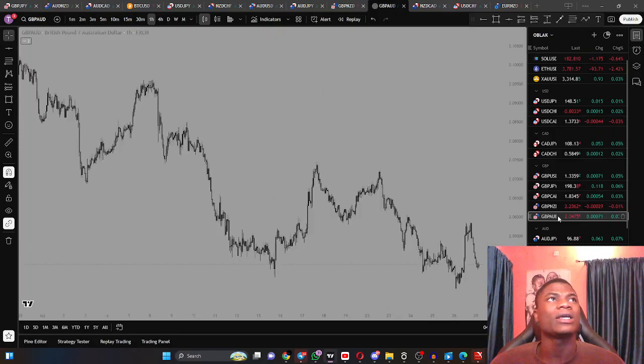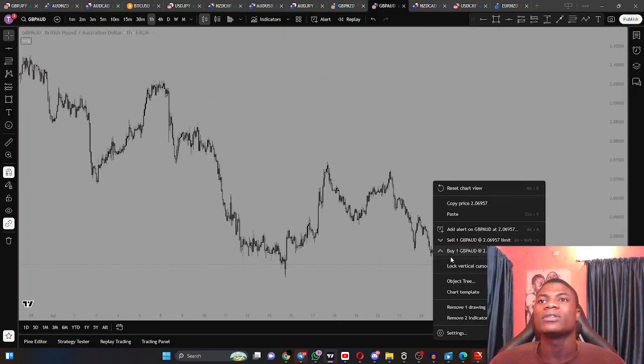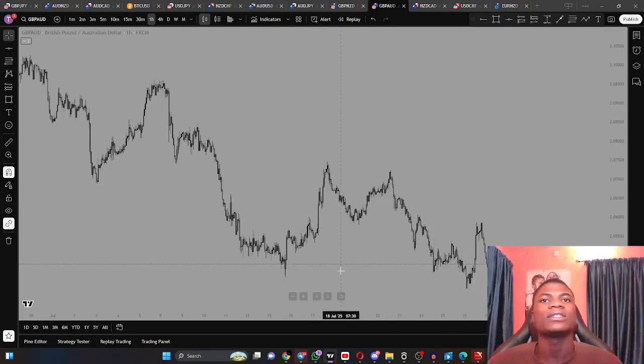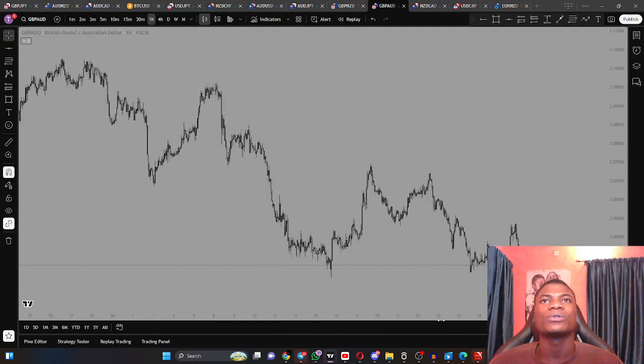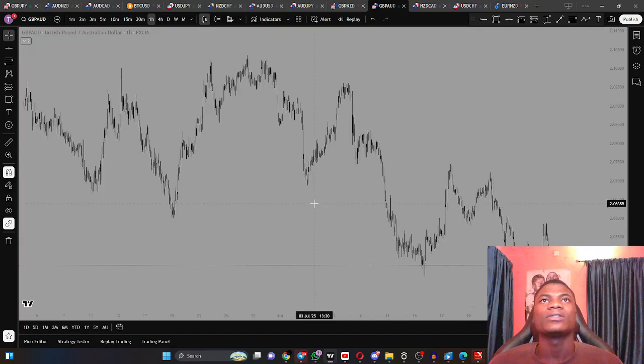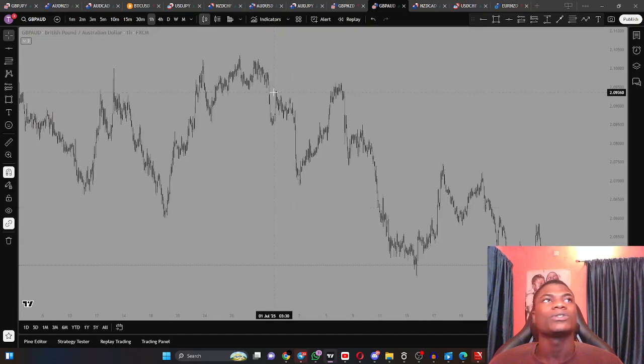So let's use GBPAUD now. You can see a plain chart here. I'm just going to look for my algo here, and I can see an algo for a buy, but this one is not really an algo because liquidity is far. This two is also not correct. Let's take a deeper look. I think we have something above here.